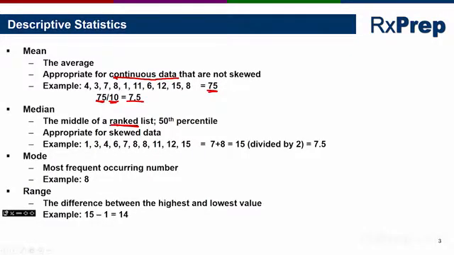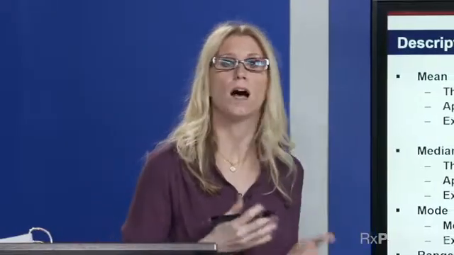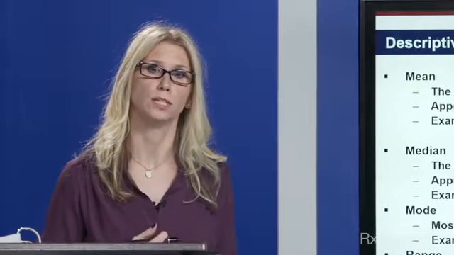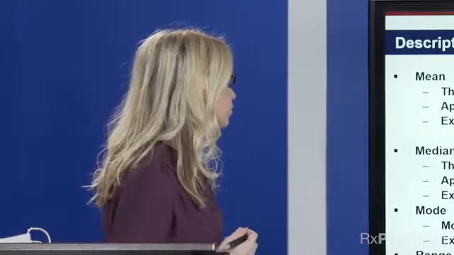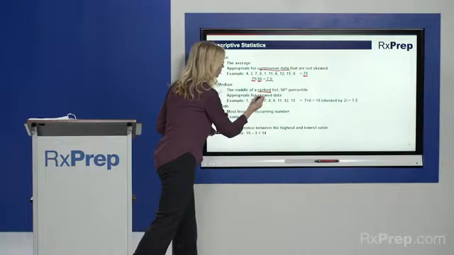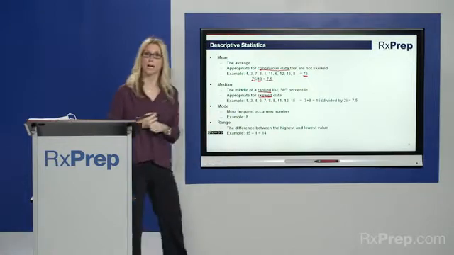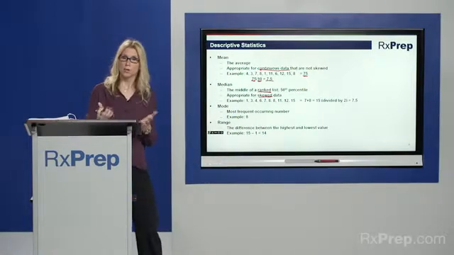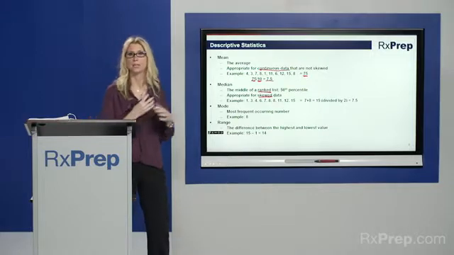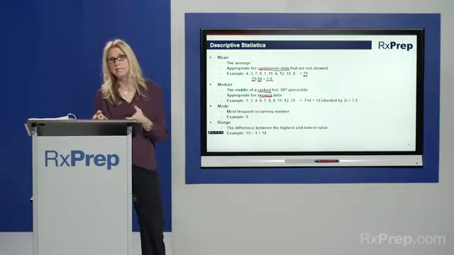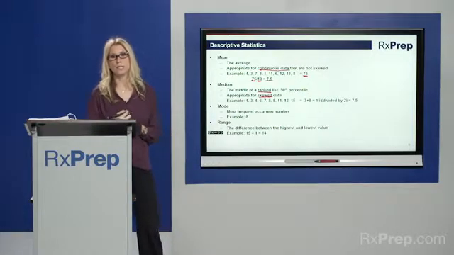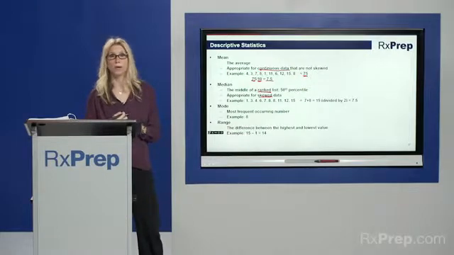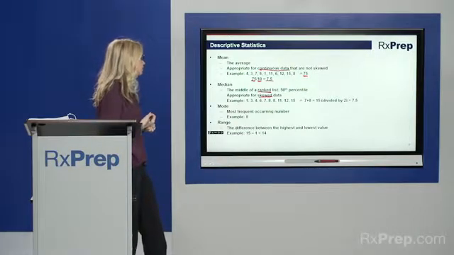So the median is the measure of central tendency we want to use when we have skewed data, data that does not follow a normal distribution. So this is appropriate for skewed data. So that's very important to know for the exam in case you get an abstract and they tell you that the data is skewed, and they give you mean data and median data. You would want to use the median data to determine the middle point, or the measure of central tendency.